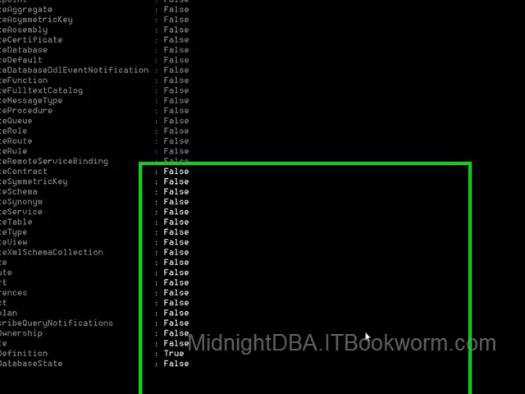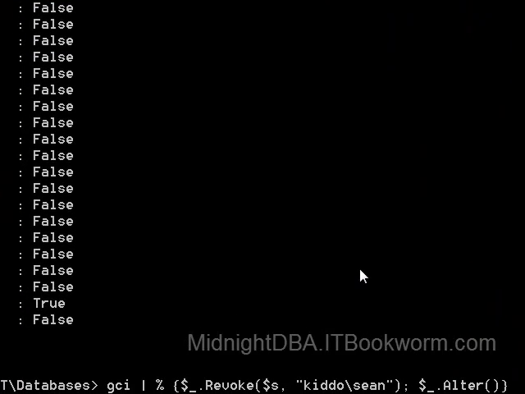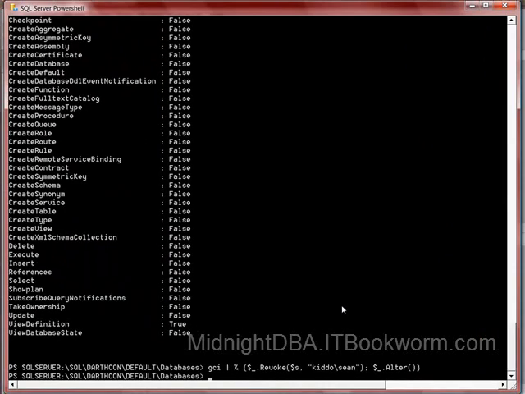So that's how you do this at a database level. And if you don't call that Alter, it will not commit. As a matter of fact, your local PowerShell session here will cache it, and you will see the changes in your PowerShell window, but they will not be persisted to the database. If you shut down that PowerShell window or open up a different one, you will get what is actually being reflected from the database. Or if you just refresh the current PowerShell window, you will get what is actually in the database. So unless you call that Alter, you are making no changes whatsoever.